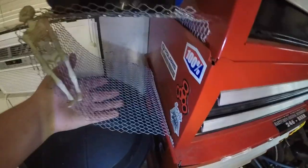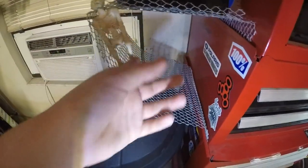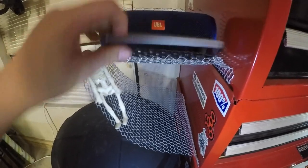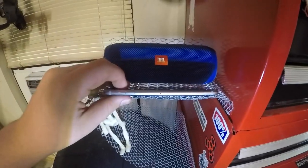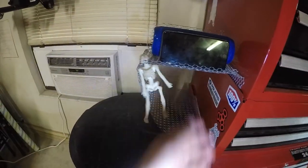Over here, this is expanded metal that I used on my welding table, which you'll see later. When I was finished, I used some scraps here to make a phone stand and a stand for my speaker. Also, I got this little skeleton guy here.